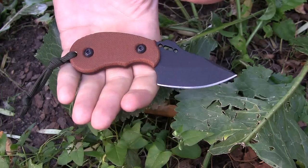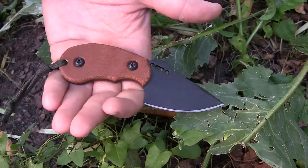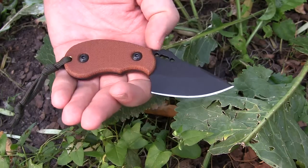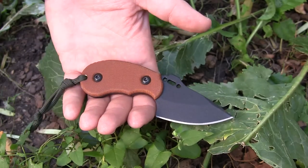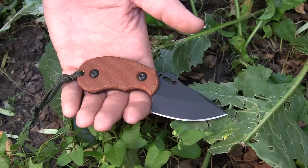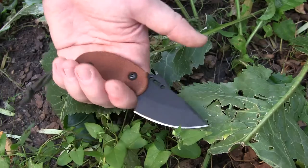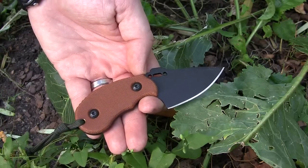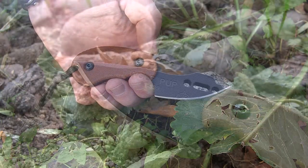And as we're going through this review, you're going to see as I give ratings, when we talk about quality, the quality rating I'm going to give this thing is a 5 out of 5. The finish is great, the edge is great, the handle scales line up perfectly, there's attention to detail. So right out of the gate I'm going to give the Wolf Pup a 5 out of 5 for its quality and what you're purchasing. You're going to definitely get your money's worth.